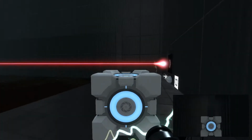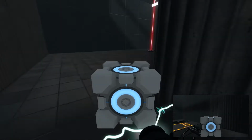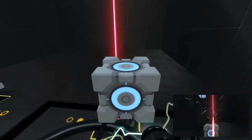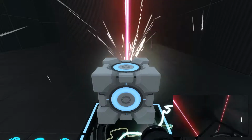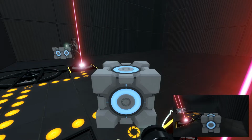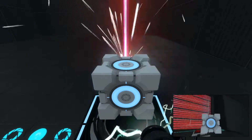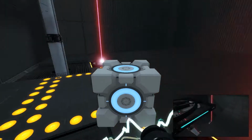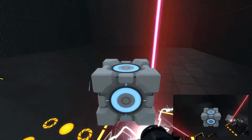Okay. Well, that was pretty cool. That actually was very cool. I sort of accidentally discovered it too. Oh, we need the cubes up here. What are you doing? We need the cubes up here. It goes up once you break the thing. That's it, right. That's so cool. What are you doing? I'm going up here to put the cube up here. I need you to keep yours broken. Oh, I didn't understand that part. Okay.